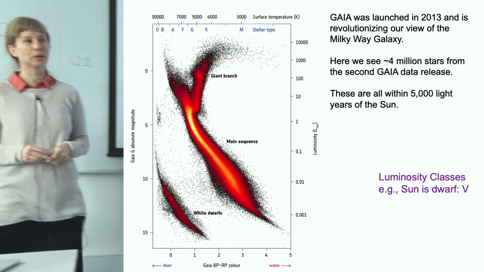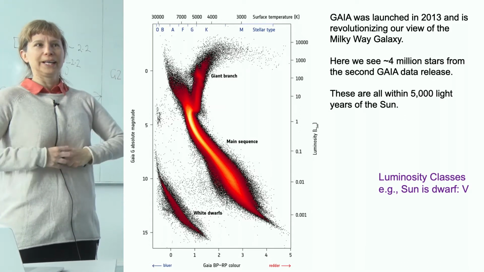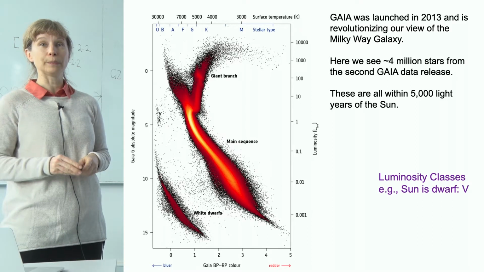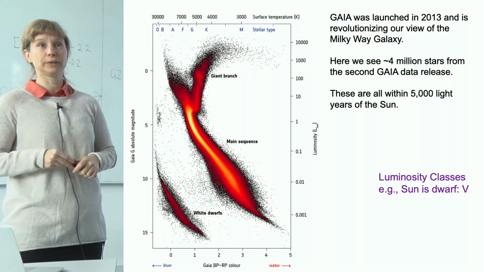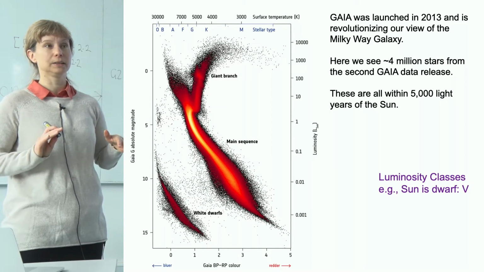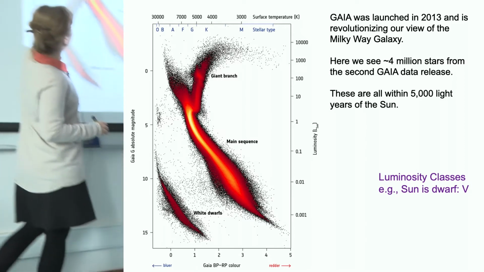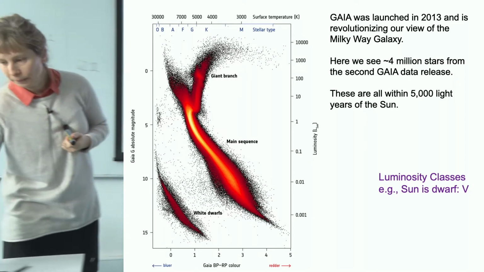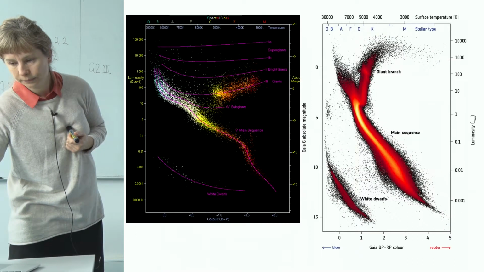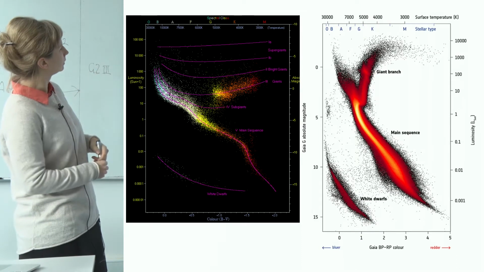So that's what I mean. I think I mentioned in one of the earlier lectures that you are living in a different era in terms of astronomy data, and that's what I mean by this. This is just a small subset of what Gaia is going to deliver us. It's eventually going to have more than 1% of all the stars in our galaxy mapped, which is amazing. Anyway, this shows we now have this beautiful main sequence band, giant branch, etc. Again, we have our luminosity classes and white dwarfs. Just to put them side by side, I've tried to put them on similar scales here.